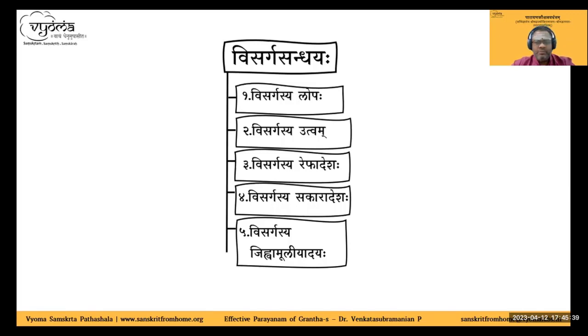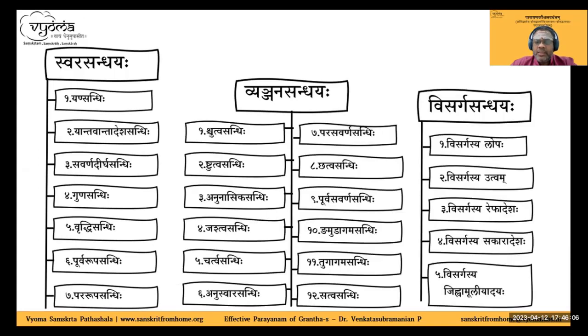We will learn a few other rules also. So about 25 sandhis we are going to study. And every day, every class will have one sandhi only. This is the model of this class. We will study only one sandhi in every class. From tomorrow, we will be starting swara sandhi and in that we will be starting yan sandhi.